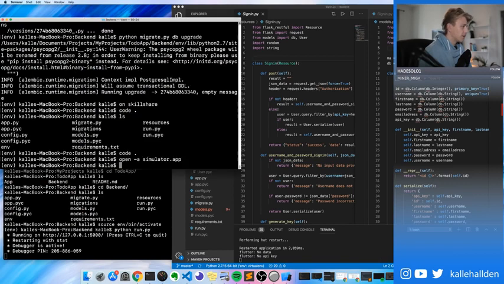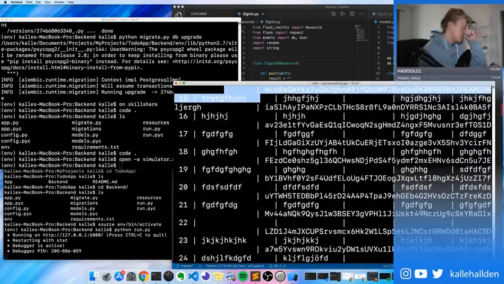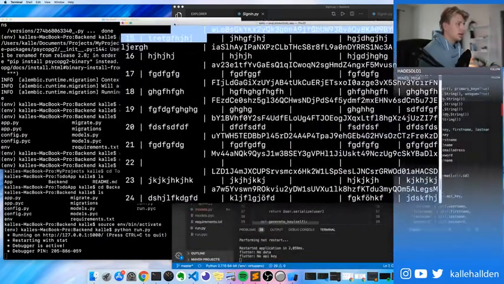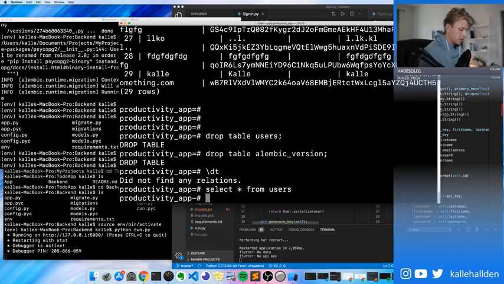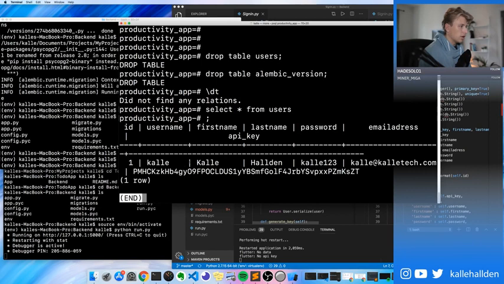Okay, we can actually check this pretty easily by just going here and doing select star from users, I think. Okay, so we have one user whose username is Cal, and yeah, the password is cal123.